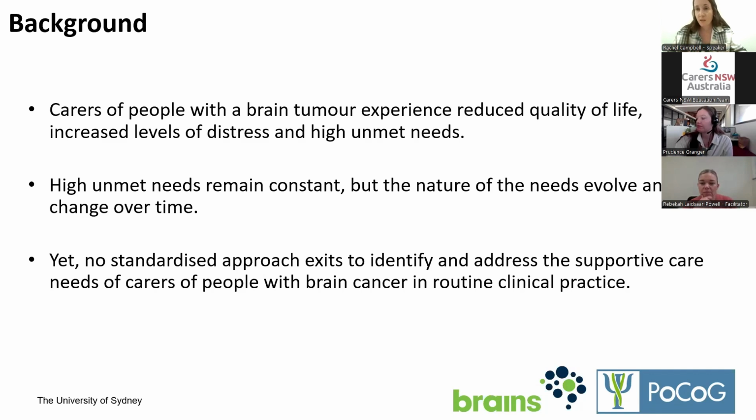And so this speaks to the need for routine assessments of these needs because they remain high, but also the types of needs that carers have do change. But despite all of this, there's no standardized approach within clinical practice settings to identify and address the supportive care needs of carers of people with a brain tumor.